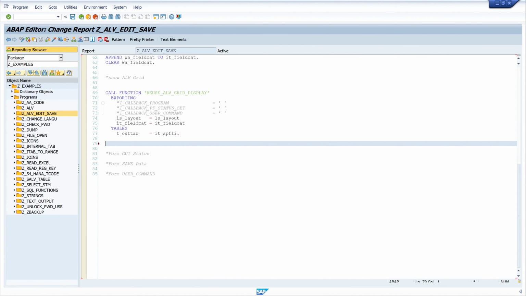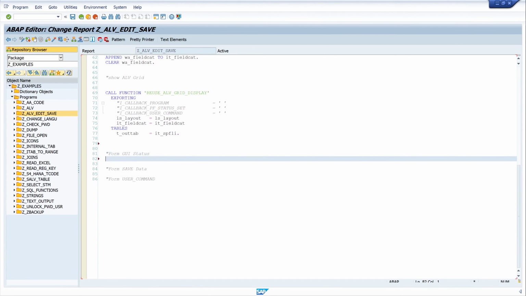We need some forms. We need the form GUI status, save data and user command. In this form, we set the GUI status. So we write form pf_status_set using slis_t_extab.